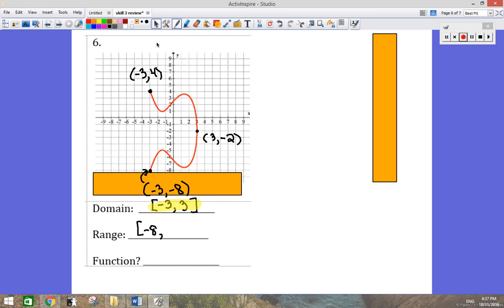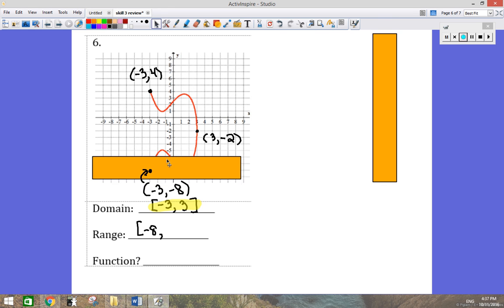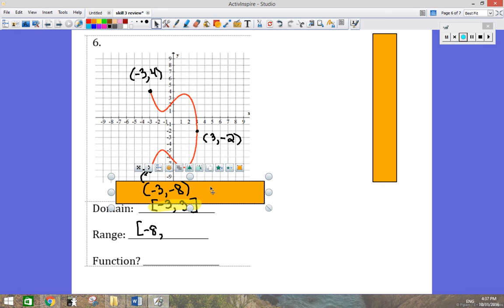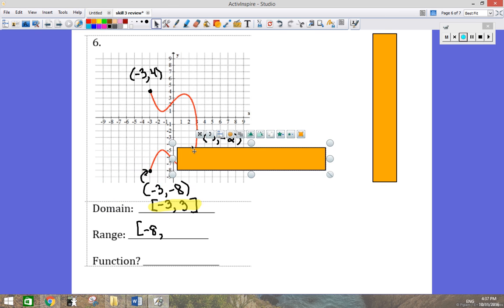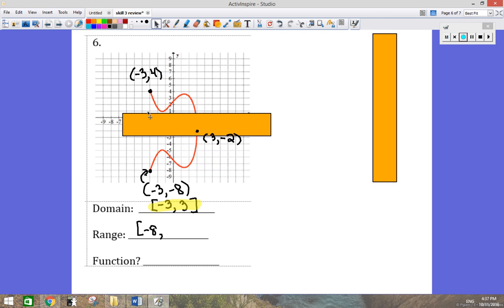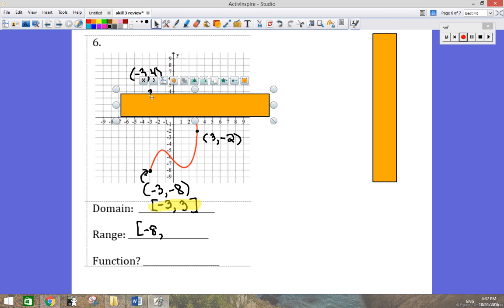And then as I go up through the graph, I have more than one y value that's in there, but once you're in, you're in. And I don't have any holes or jumps in the graph. All of these y values are in. And then as I'm moving up through the graph, I hit this final point here where there's no point above that point that's on the graph. So this 4 is an endpoint. Since it's solid and not hollow, I include that y coordinate.